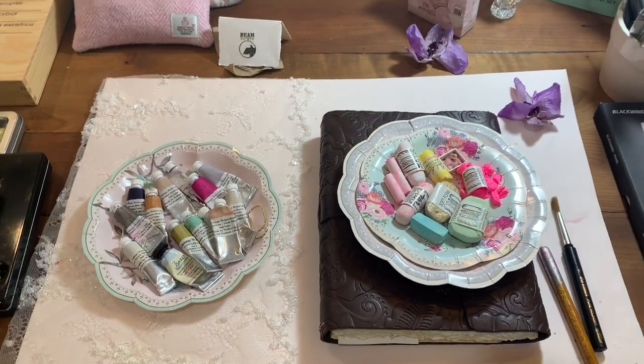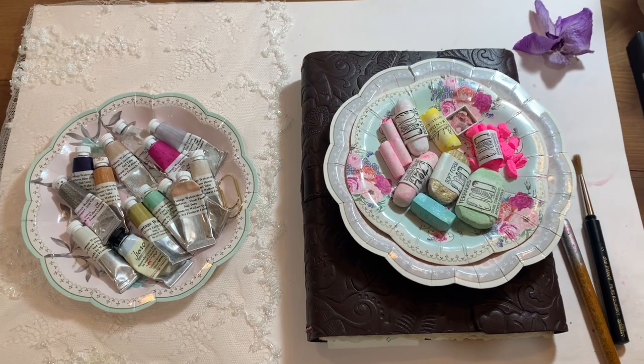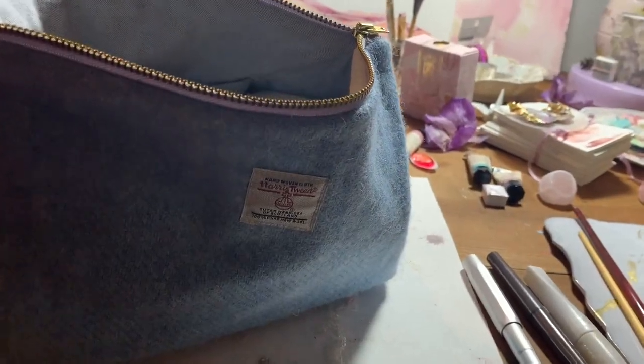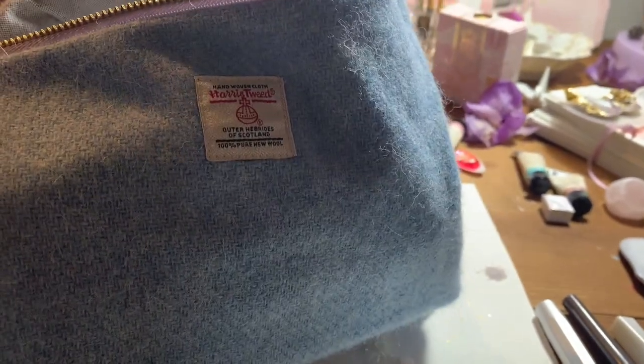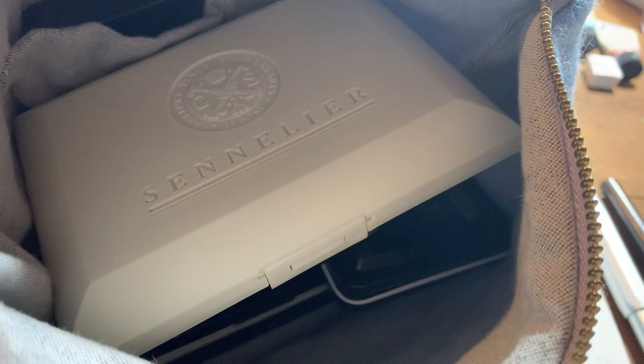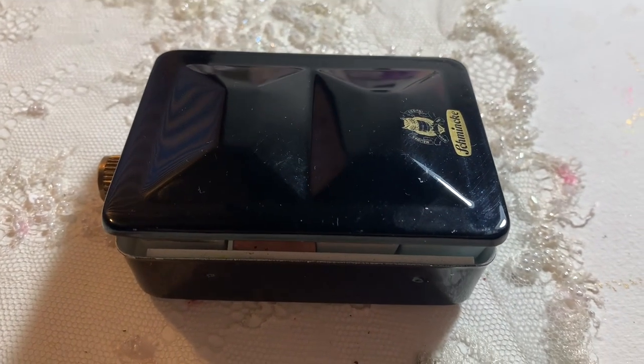Yeah, and I just think it's really nice to always have a main palette and then have another little palette that just kind of complements it. So at the minute I am holding them all in this, actually it's a knitting project bag, and I just have all of those palettes that I just showed you in there.